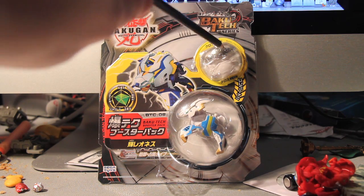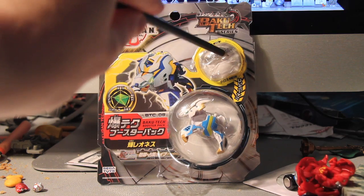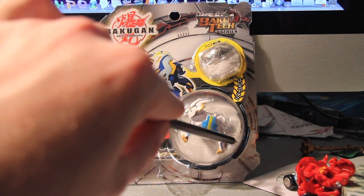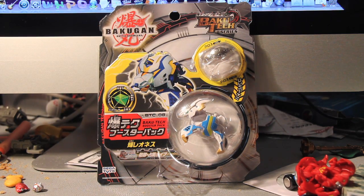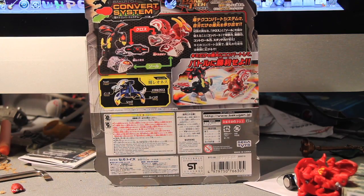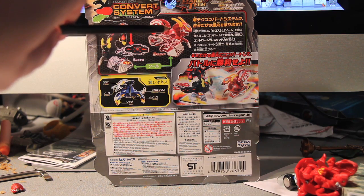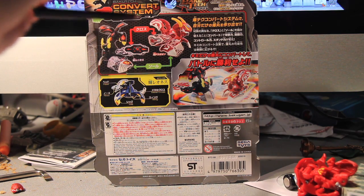And up here, you can see it has the cross parts. It has a metal tail and a plastic tail, which can be stuck into the little tail down here with the help of a little rubber ring that holds it in place. And as you can see on the back here, speaking of the cross, this is one of the things that the Bakugan series advertises, is the fact that you're able to swap these out. As you can see, we have Destroyer Municus and Flare Dragoan swapping parts here.